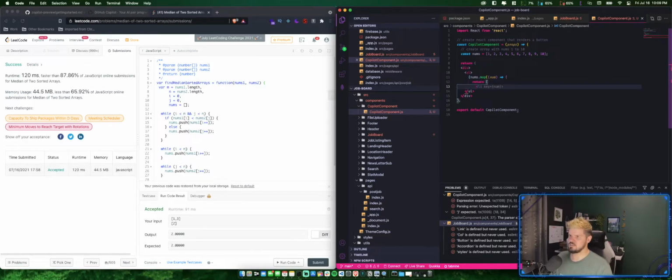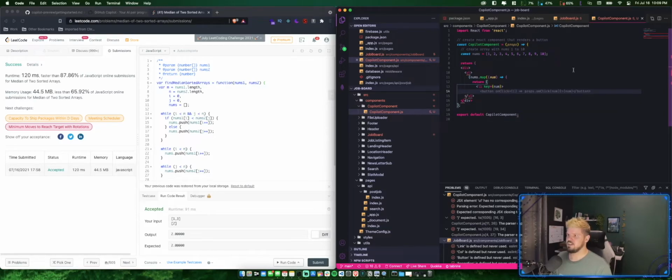Okay, it gives us a return block, and then it knows that we're most likely going to do list items in here, and it sets those keys to num. And then now it's going back to the context that I gave it from this first comment, because I said that we wanted a component here that rendered a button. So that was kind of interesting, that it could jump back and look at that previous context.